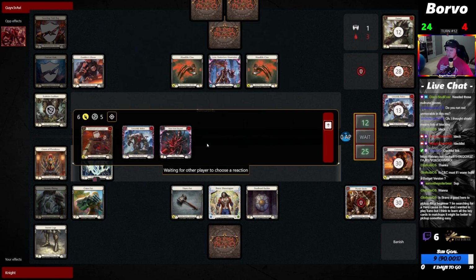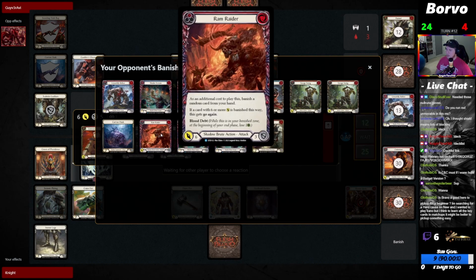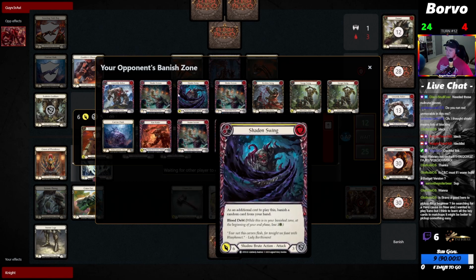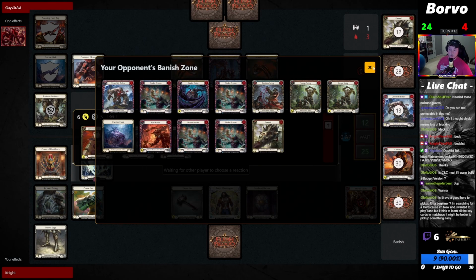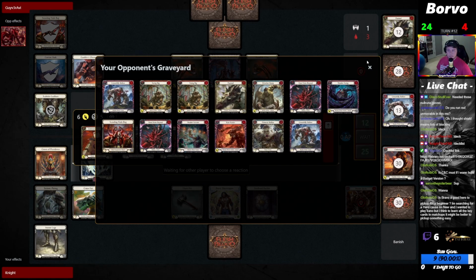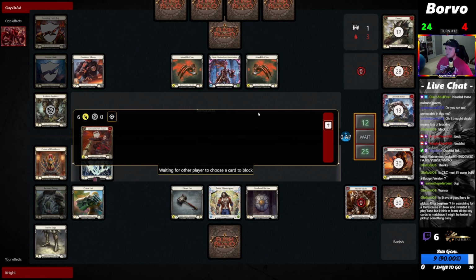Are we getting their arsenal? I guess so. Man. What is their blood debt? Okay, they have a Ram Raider, a Shadow Swing, and a Carrion Husk. That's it. They only got 2. They only have 1 source to go again. Where are your Dread Screamers? They are not playing Dread Screamer. We just noticed that.